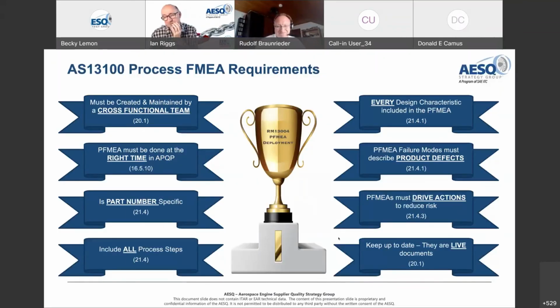Just to summarize, thanks, Rudy. Process FMEA: there are some very specific requirements in 13100, and the fact that they're called requirements means they are shall statements. They're not optional. They are hard requirements of the standard.